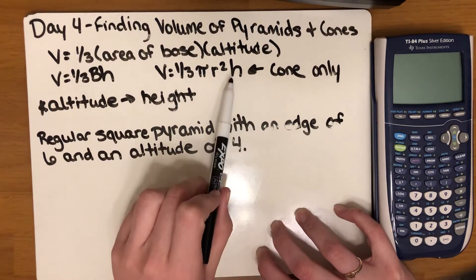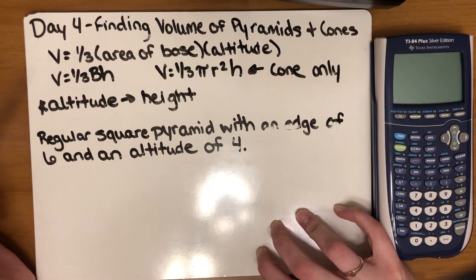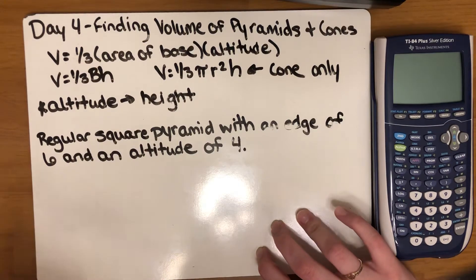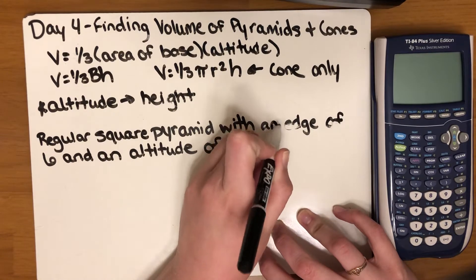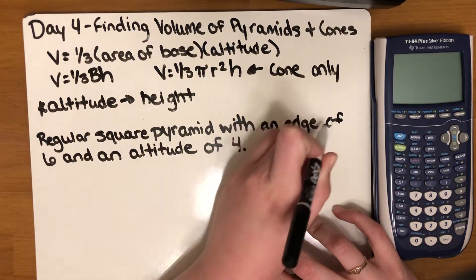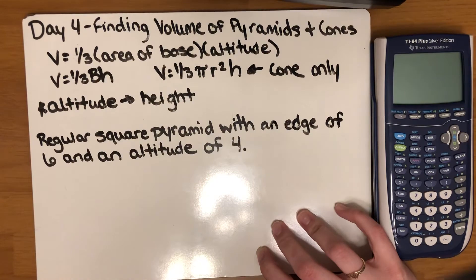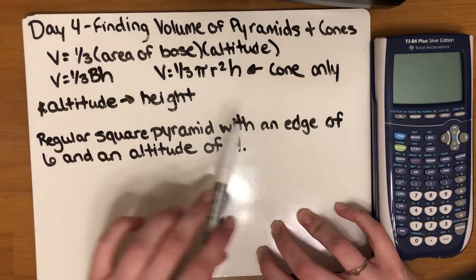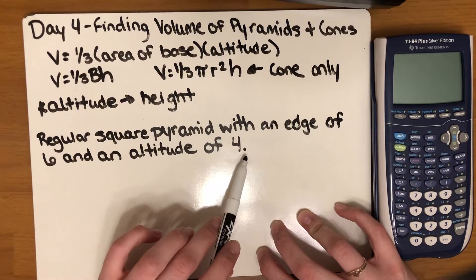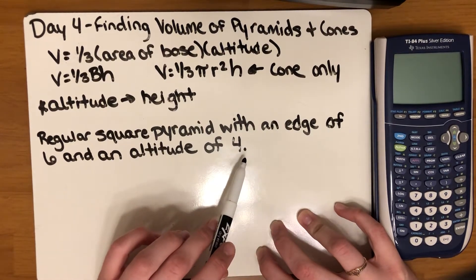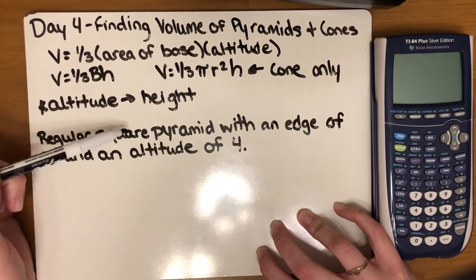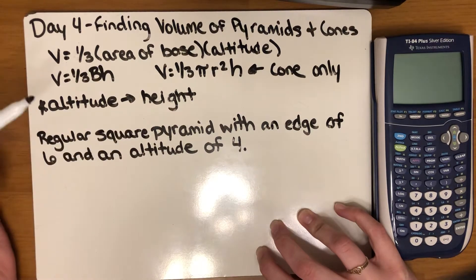Don't try to use this if you're looking at a regular square pyramid because it's not going to work. You don't have a radius there anyways. So I'm going to look at doing a couple problems and give you an idea of what you need to be doing on this worksheet. Let's take an example of a regular square pyramid with an edge of six and an altitude of four. First thing you need to do is think about what the base shape for this figure is. It is a square pyramid which means the square is the base shape.